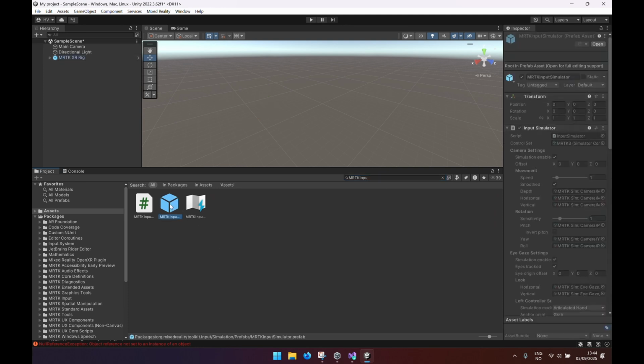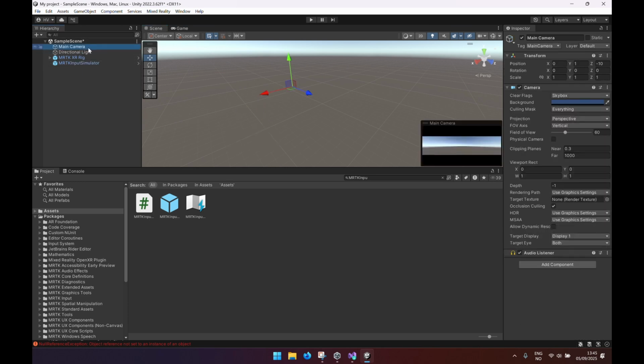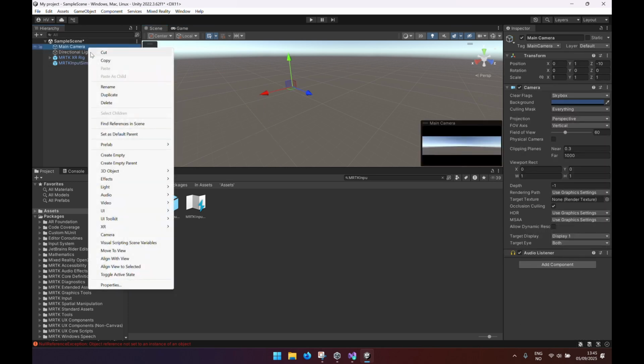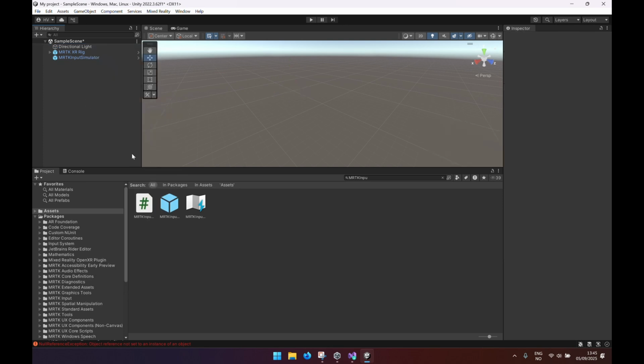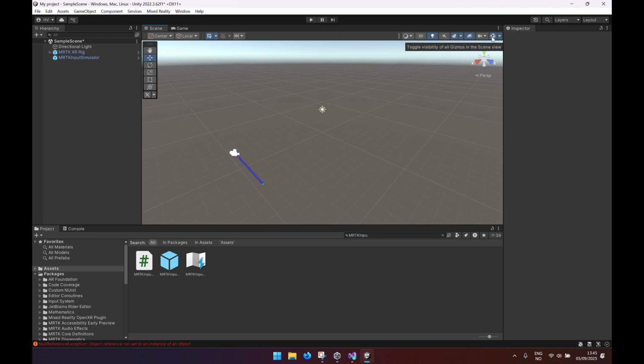We'll also need the MRTK input setting simulator. And let's delete the main camera because the XR rig contains its own camera and controllers.